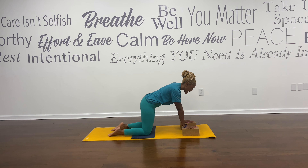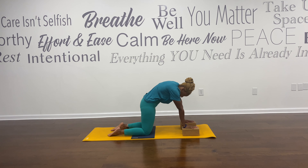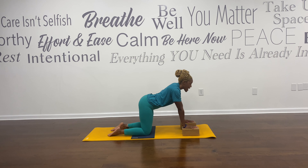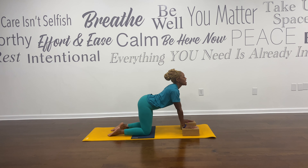As you take a breath in, heart opens up. Curve your low back, chin to the sky. As you release your breath out, round your spine, hollow out. Inhale, heart opens up, warming up your spine. Exhale, release. Inhale, opening up. Exhale, let it go. Two more times. Inhale, cow pose, shoulder blades together. Exhale, release. One more time — heart opens, curve your low back. Exhale, let it go. Find your way into a flat, neutral spine.